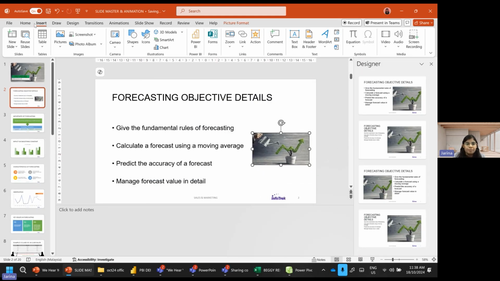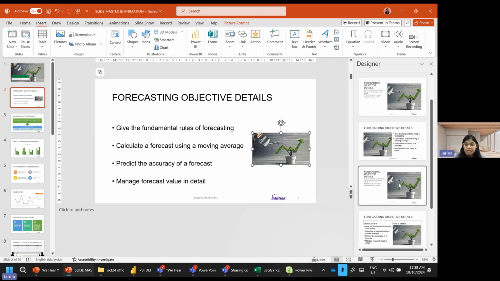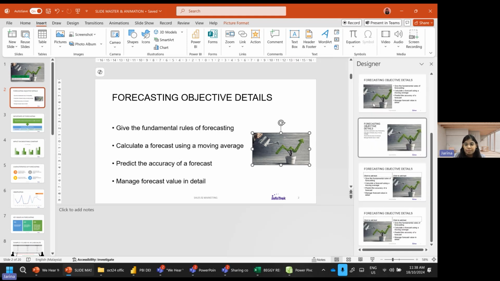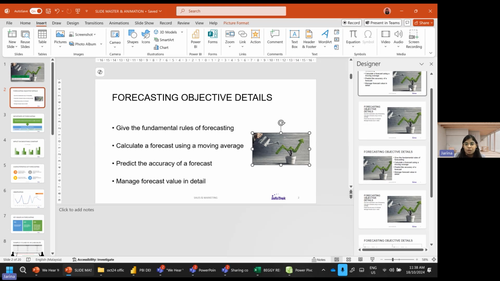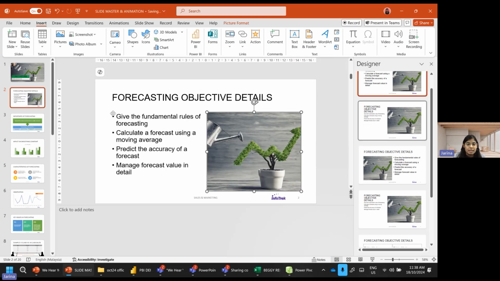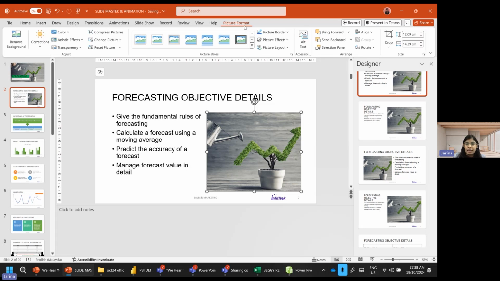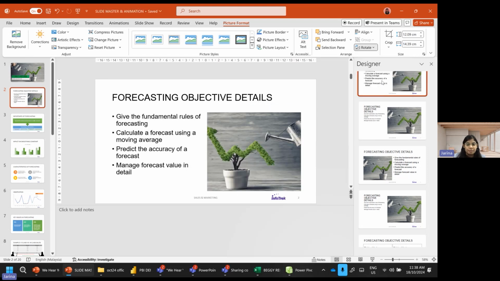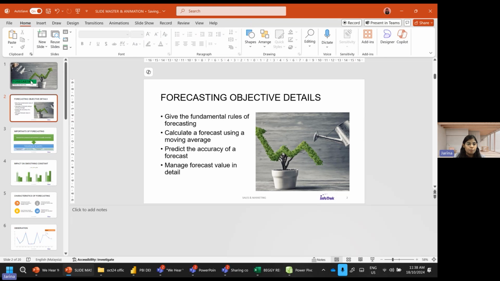And then I resize the picture so that it's not overlapping on my content. And also we have the Designer, which is together with Copilot. It will help me to give me a nice design with the picture as well. So if let's say I already choose one of the designs, it's adjusted accordingly. And also this picture, I rotate it with flip horizontal. Okay. So between the first and second slide, we have the same picture, but the view, we make it smaller and we rotate it.